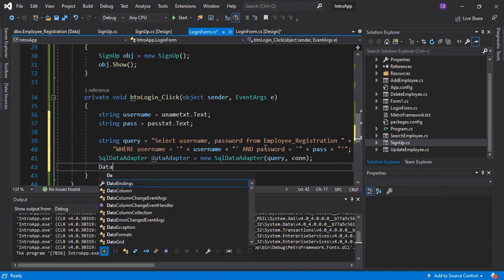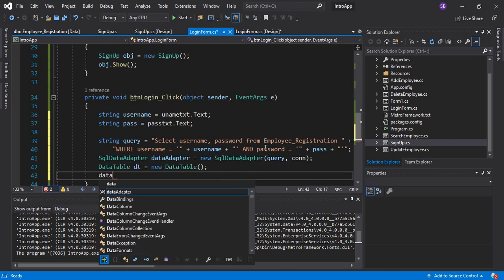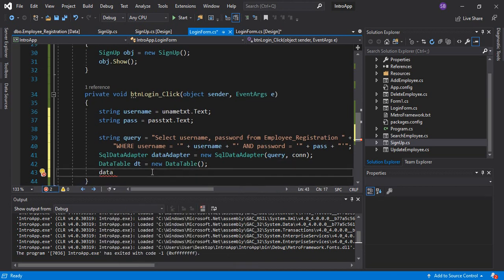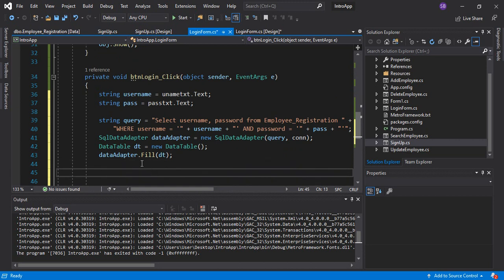Then you have to fill the data adapter with the data table, here it is, and you need the data adapter dot fill property to work with your data table. Data adapter dot fill with data table. Okay, so yeah, it's filled. The data adapter is now filled up with whatever the result is coming from your data table. So now what you need to do, okay, if there is some data in your data table, so what I would need to do is, first of all, you need to understand something.